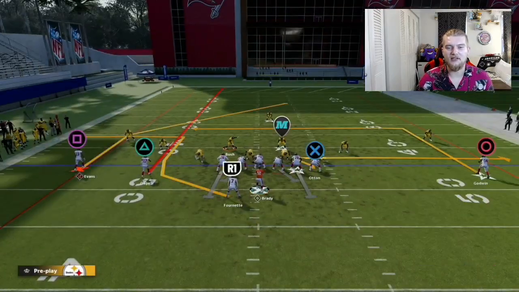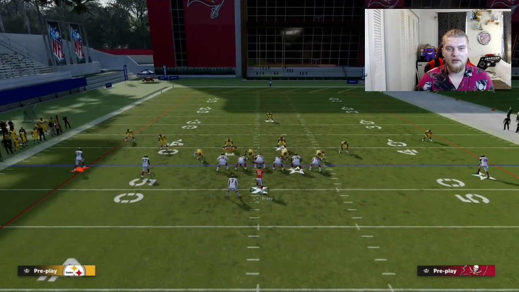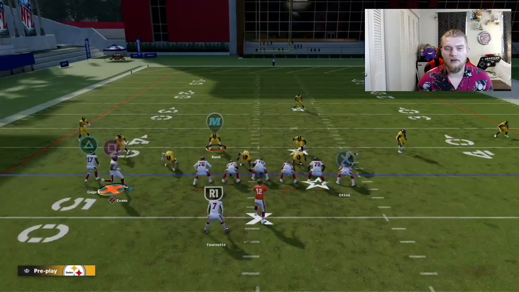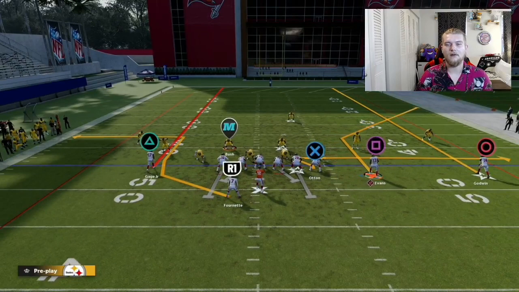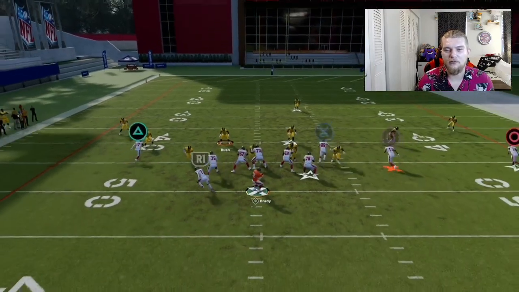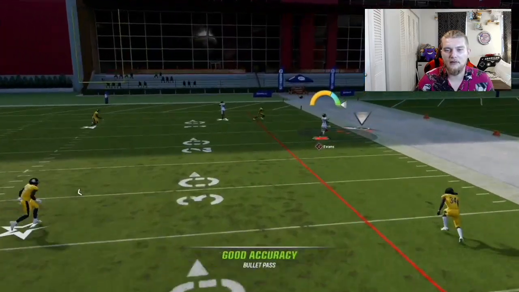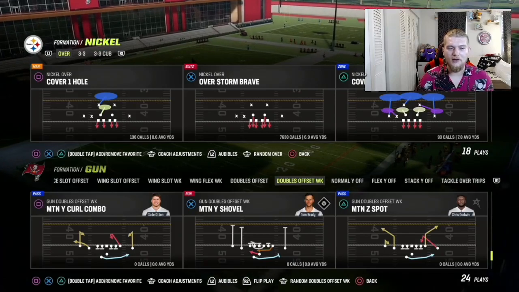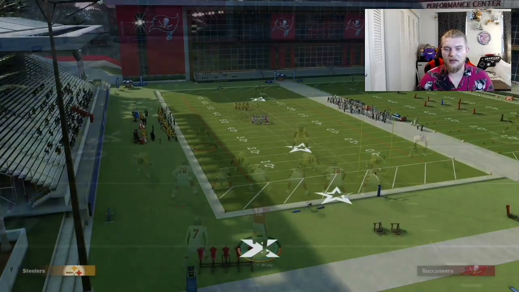I'll go ahead and show you guys this setup one more time. I'm gonna go ahead and streak Godwin there and motion Mike Evans over. And we should be able to find this corner route on the sideline for a nice, easy completion, just like that. Alright, so also against the cover 3, I really like this Mountain Z spot play.